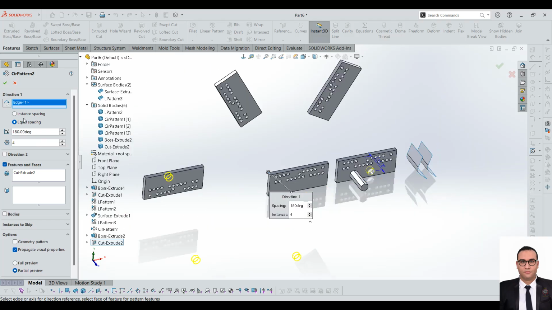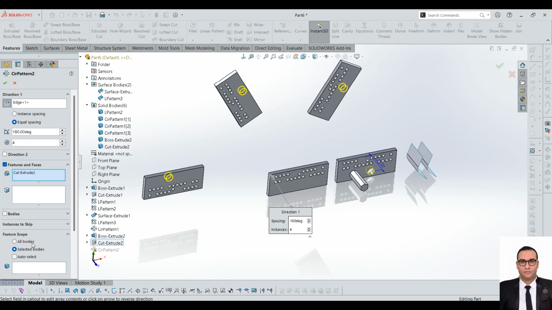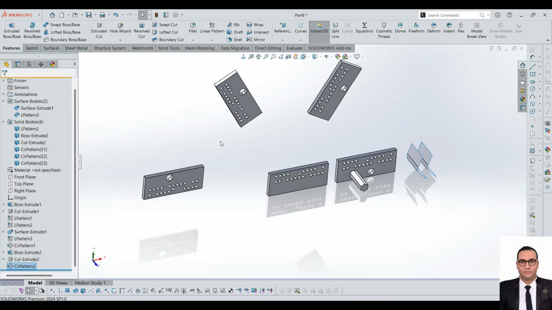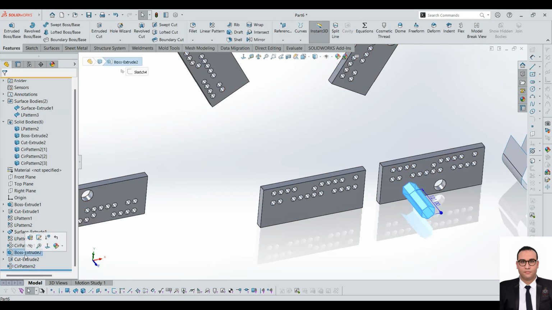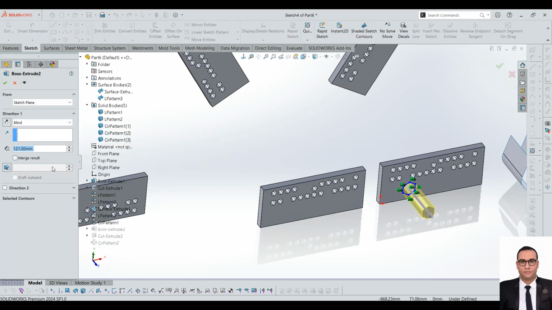When it comes to removing the material, geometry pattern, all bodies. See, okay. See here, it works right now without any problem. But if we go to this one and try both, and it is merged, it will not be easily done.